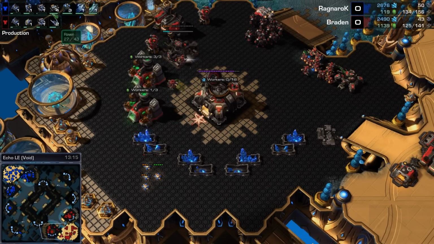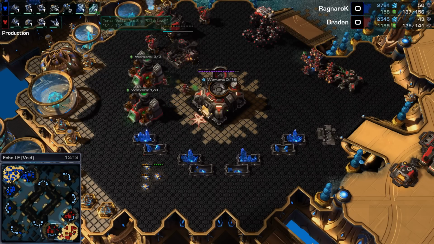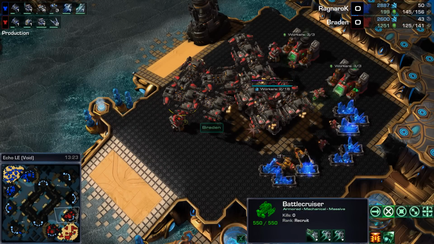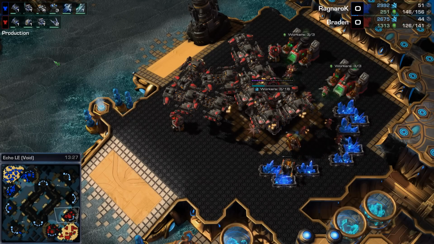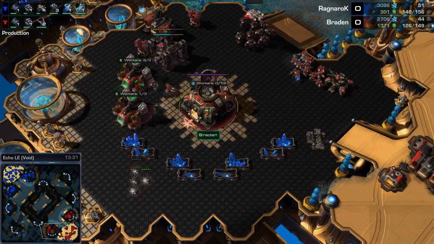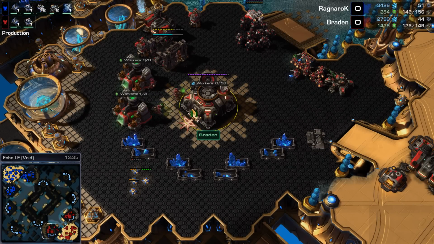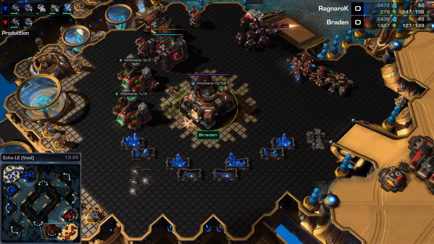That is my suggestion. 4 Vikings at a time on the way for Ragnarok, getting +2 air weapons and +1 ship plating, compared to Braden's +1 +1. Okay, so he's got +1 +1. That is just fine with me. Not continuing those upgrades, but making 2 ravens. And this natural base is just being held hostage by these widow mines for no reason. No good reason. There's the raven.